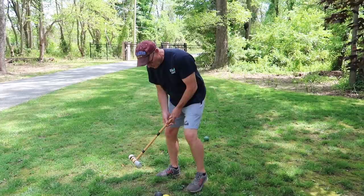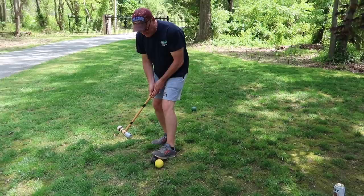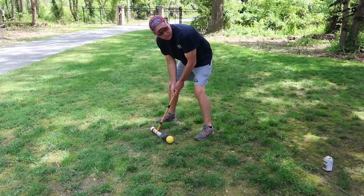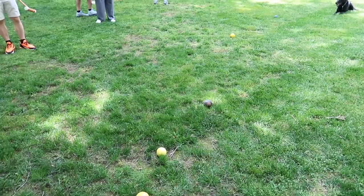Why don't you send him in the woods? He's only going through that wicket. Both of you guys right down. No. Dad. Both of you guys right here. Yeah. Then you can clean up all the balls. Now I'm trying to line up all those yellow balls. Got you. Look. Nice. There we go. I'll clean up these yellows.